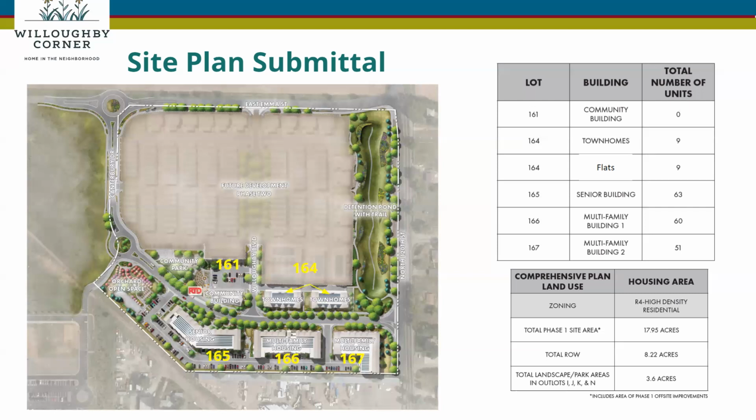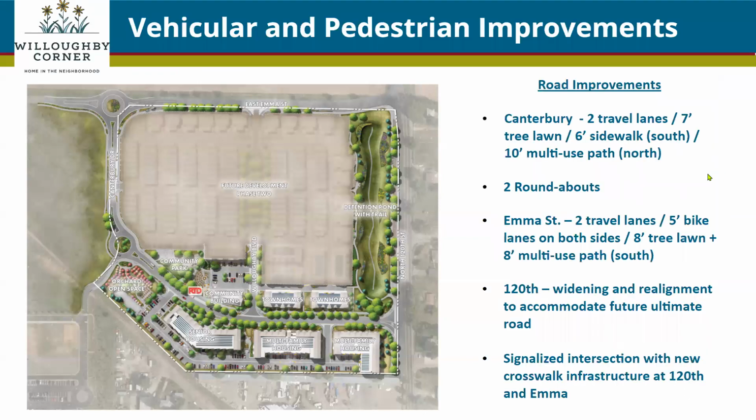So Bob, I'm going to owe you that full answer, okay? Jasper, do you have a slide that addresses that later on? I have some architectural concepts that I don't think address those units specifically, but we'll definitely follow up with you on that. Yeah, Bob, we'll come back with the specifics. Let me show you a few of those renderings and we can talk about it. I won't lose track of that. Jim is here as well. We will follow up on that. Let me show you some renderings because they'll show how we're doing it, and they're elevator served, right? So the multifamily building going through that. So let's go, Jasper, to a couple.